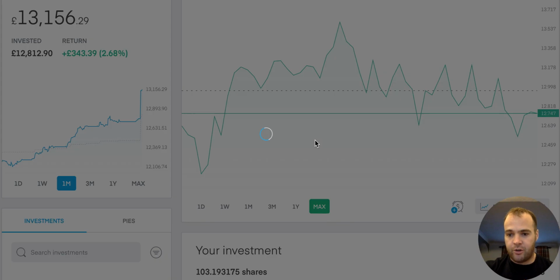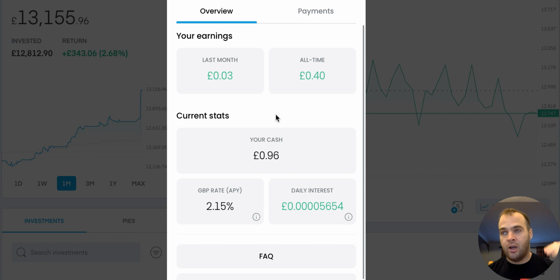You now earn interest on Trading 212 on your uninvested money. Whatever money you hold in your uninvested cash, Trading 212 pays out interest on it. As you can see here, they brought this out a couple of months back, it wasn't too long ago. I've earned 40p of interest. I don't really hold much cash in my account, that's why I don't really earn much, but some people hold a lot of cash there and build interest. They do pay interest daily. Depending on how much money you have here, that's how much they pay out daily. Currently with this, but if I had like £1,000 in there, then that would be a lot higher.